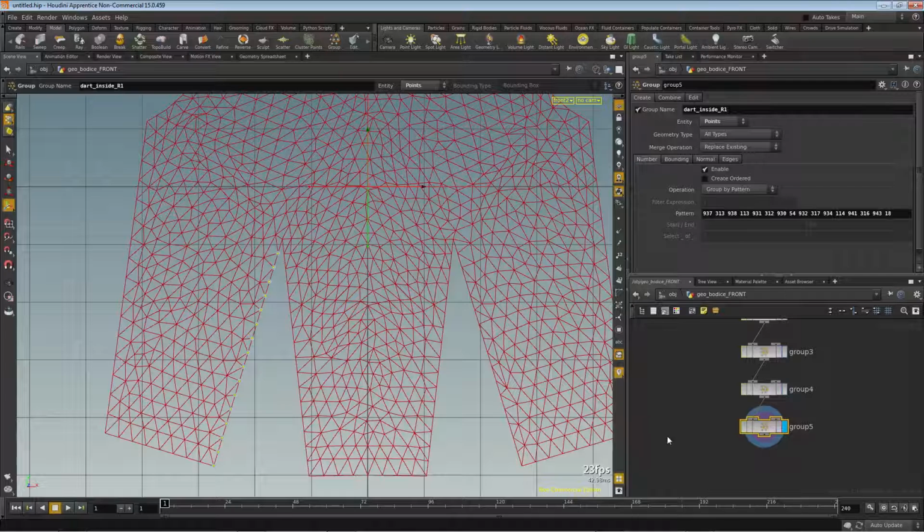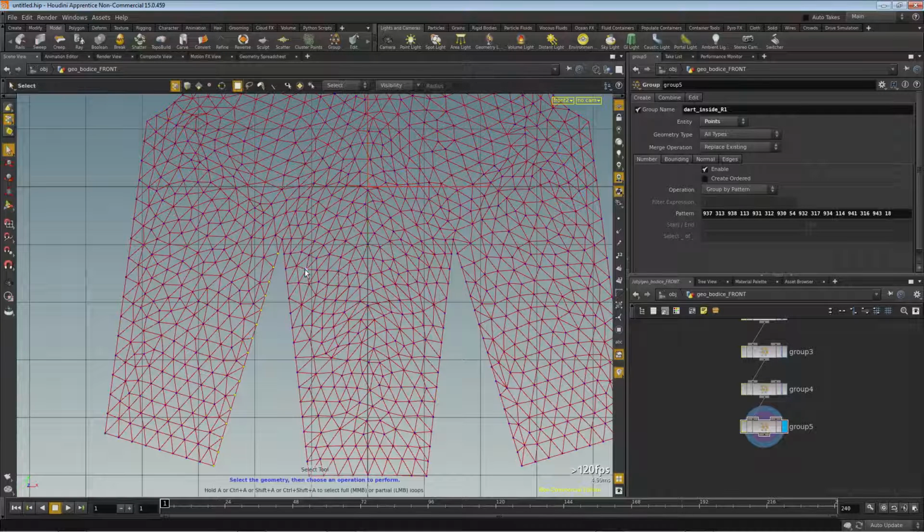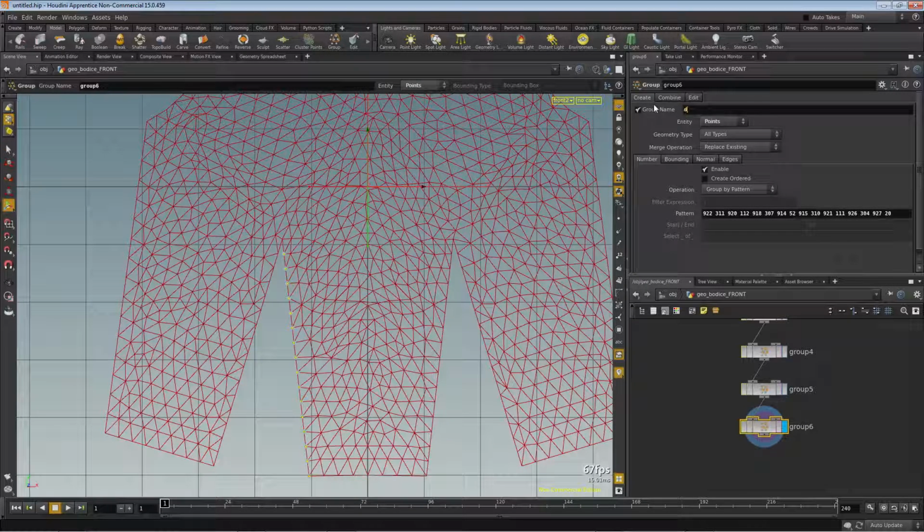Then I'm going to click in the gray area, press the S key, click the companion point next to that one, hold down A, drag to the bottom, click the bottom point, group this. This is going to be dart inside R2. So that's going to be the second seam for the right side.